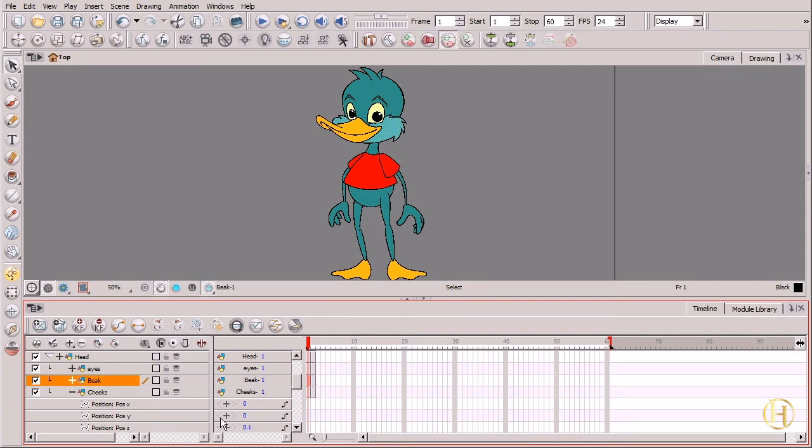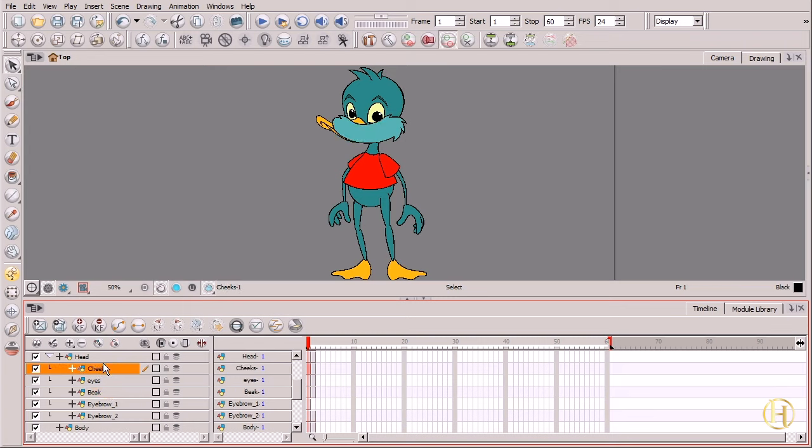And we'll pull that forward as well. And the only thing I really need to do now is adjust the eyes. This eye right here, the left eye, is overlapping the cheek, and that's not how we originally had the character designed. So what I can do is take that cheek layer and drag it above the eyes, and we can see how that affects it.